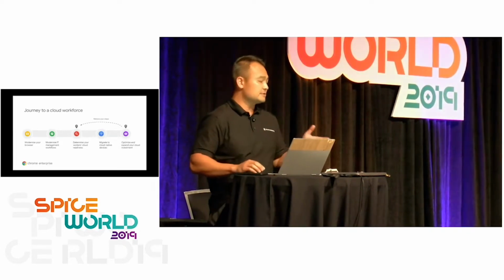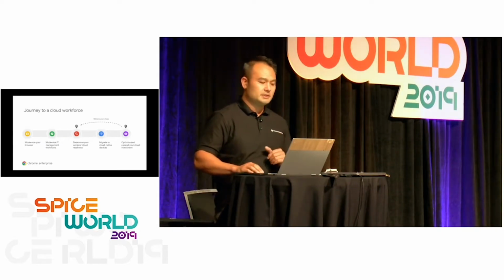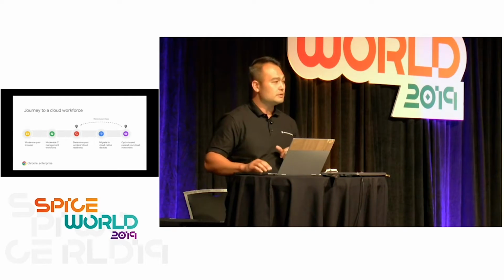So how do you get this rolling in your enterprise, right? We have lots of customers that have gone through this journey, so we're trying to share that with you. The first thing they do is look at what browser they're using. Are you using an updated browser, like Chrome OS or Chrome browser specifically? If you're using that browser, that's great. I heard a handful of folks are using Chrome browser in their enterprise, but only half of the folks are managing that, right? So first things first, make sure that you're looking at something like Chrome browser, and then how do you manage that? We'll talk about some of the tools that you're used to manage Chrome browser across your fleet.